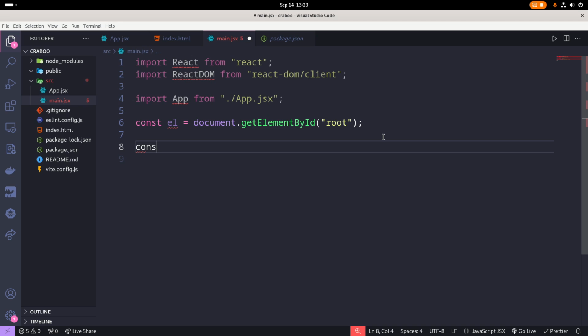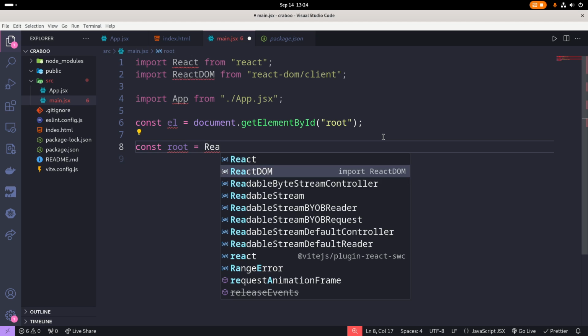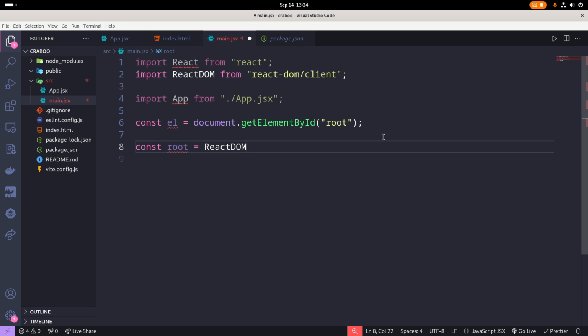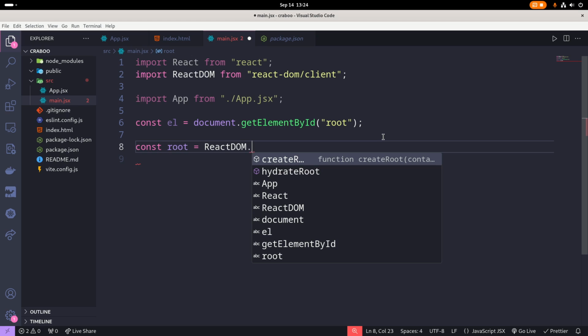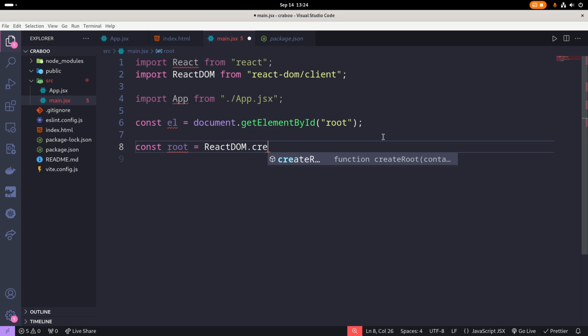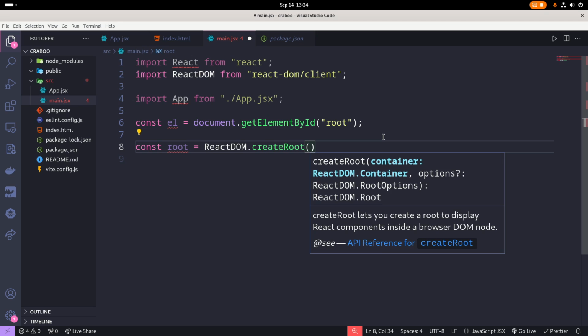And so what I need to do now is to create the root structure that React will use to control my application. Think of it as a root data structure. Everything else will build up or hang from this root. So ReactDOM, notice I'm using ReactDOM and not React, dot createRoot, and I'm going to pass in el here.